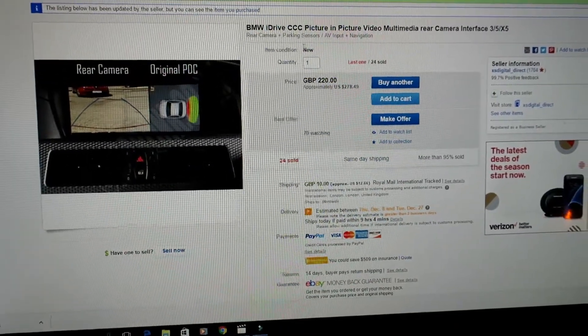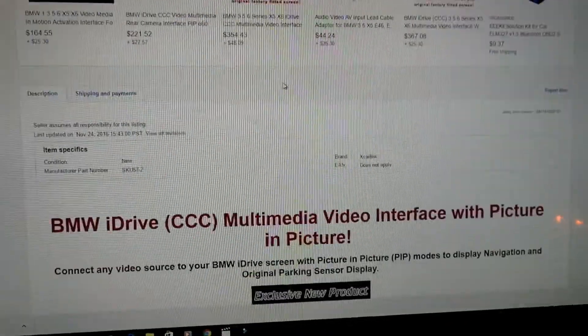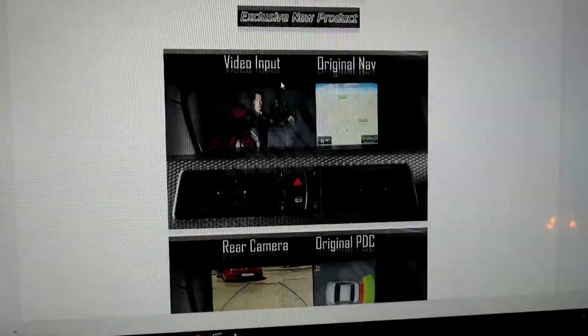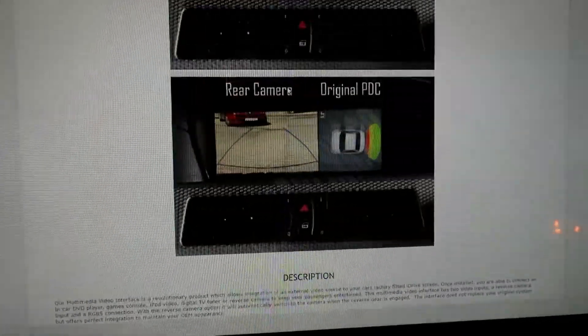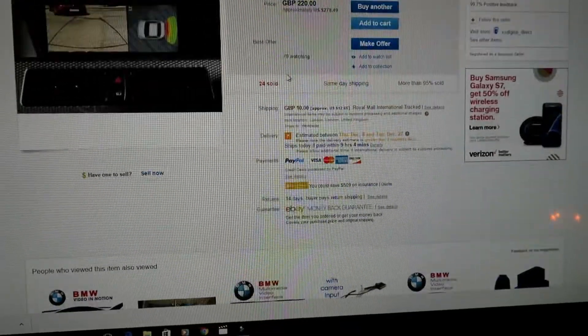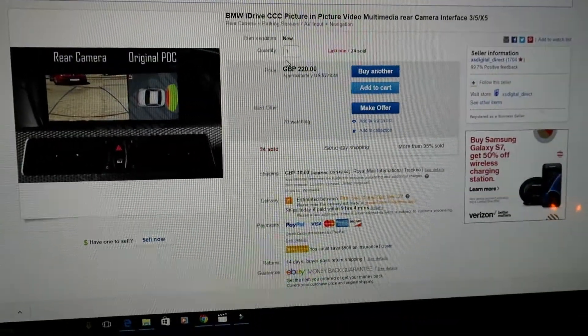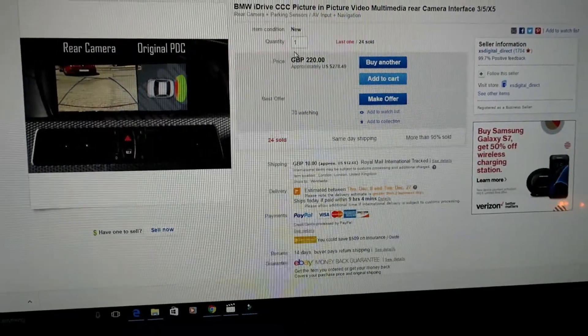This is the one I purchased — made by X-Car Link, offered at 180 GBP and it came in about a week. I'm sure you can find it for a similar price. Worst case you have to pay around $220. I'll show you the company that put their sticker on this module. This is XCarLink.com — they sell the actual video interface module, and you can get a bunch of add-ons directly from them.